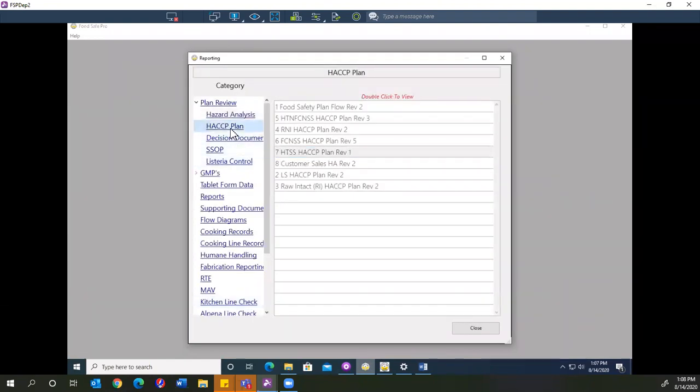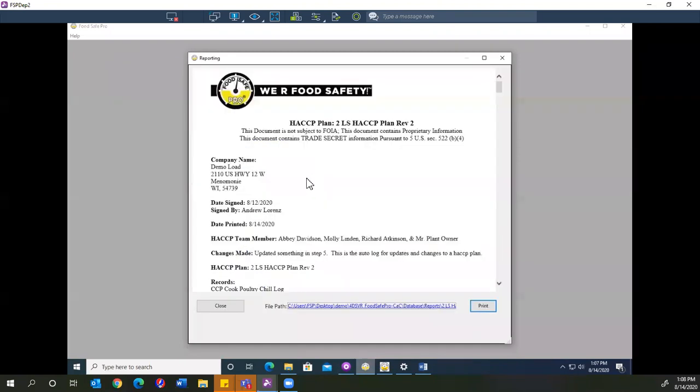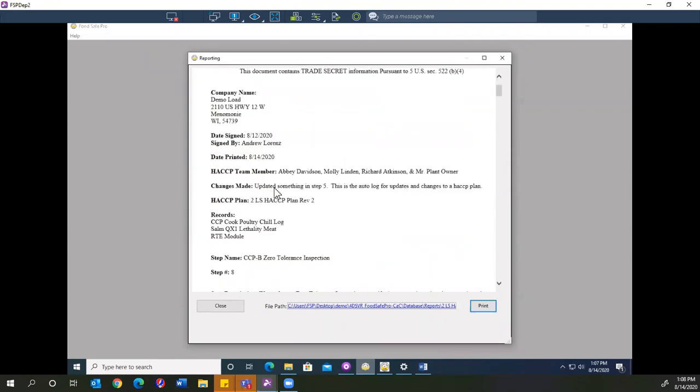So walking into what a HACCP plan looks like then, again, we could just go into the livestock slaughter plan, for example. Just by double clicking on that title, we see that this is a HACCP plan for livestock slaughter. Again, company name, who signed the plan and the date, who's on the team for the HACCP committee, any changes made since the last reassessment.